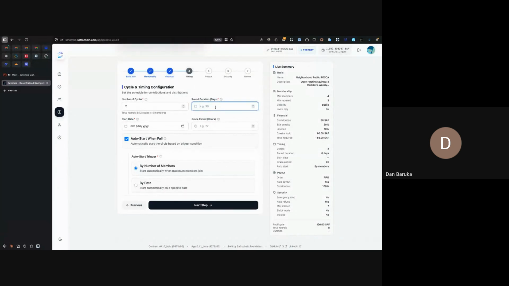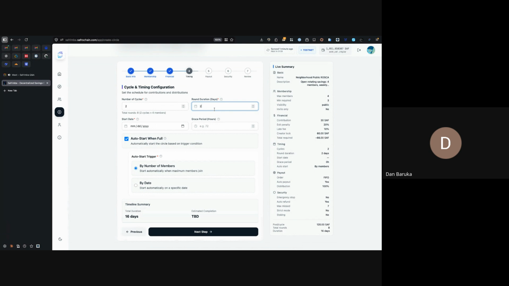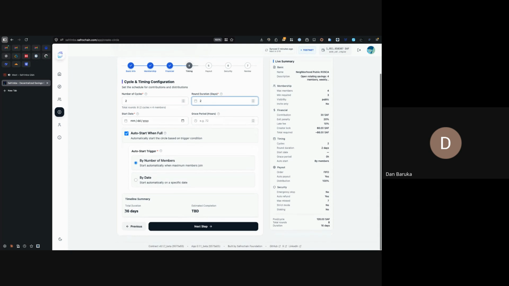So if I say one round is 2 days, we'll end this cycle after 16 days. Here we have one round at 2 days, and we'll have 8 rounds. That means we have 16 days.